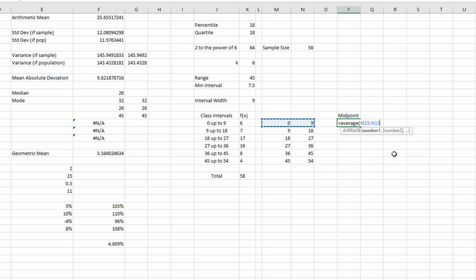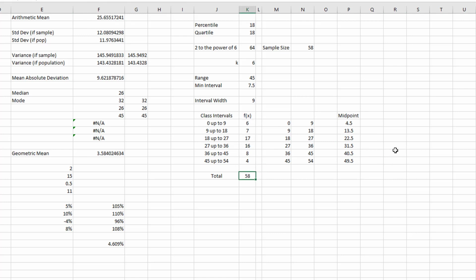So take the average, select the midpoints, which is why I decided to save them because I had them written out there. So I'll select the average, and you can see the average of the first class limits. The midpoint of the first class is 4.5, and I can just click and drag down, and now I've got all my midpoints there. I've also got all the frequencies here, and so let's center those two actually.